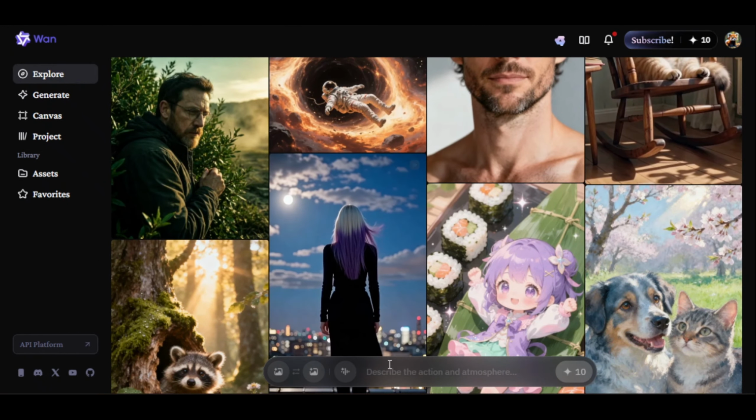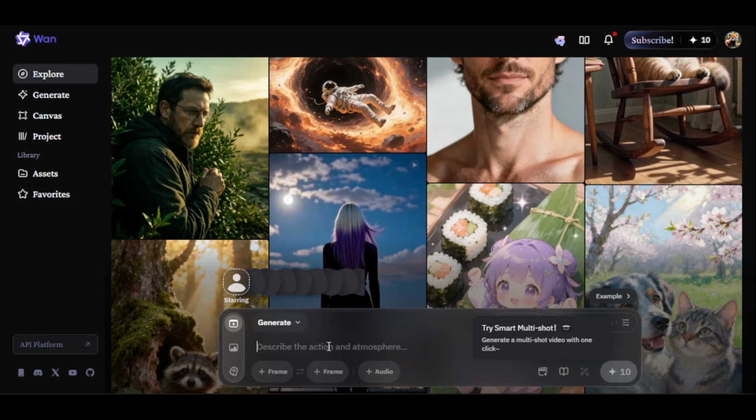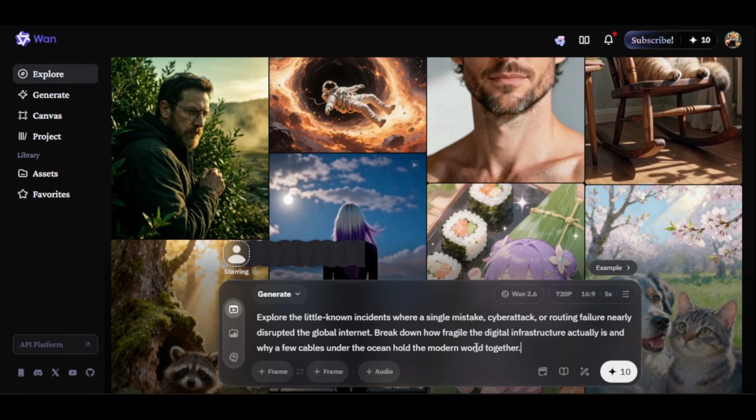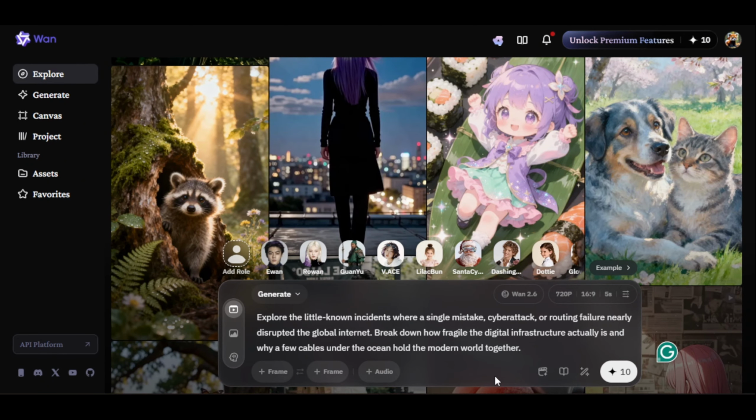So we're going to copy the first prompt over here. Now we're going to paste that prompt we copied into our text box, which is going to make the work very easy for us. Over here, you can choose to add your first frame or your second frame. Now, after placing your prompts over here, you're going to choose an AI character. Isn't that amazing? Quan 2.6 allows you to choose already made presets of a character that you want, and I am going to choose Ewan, and I'm going to put the phone back.